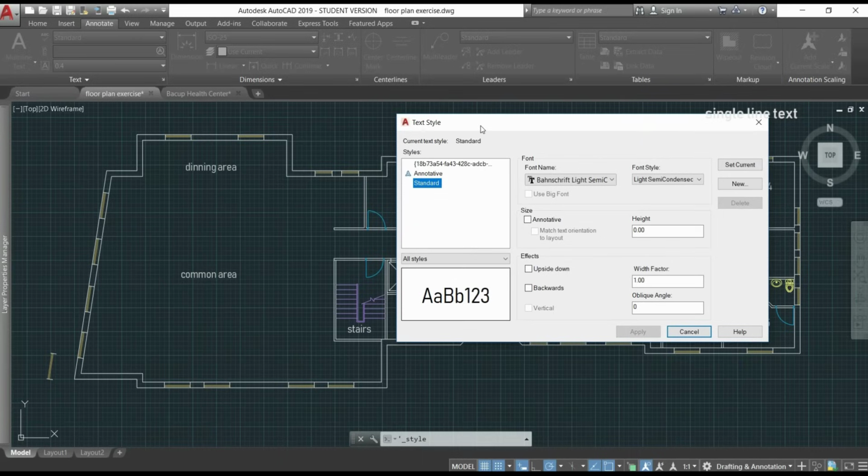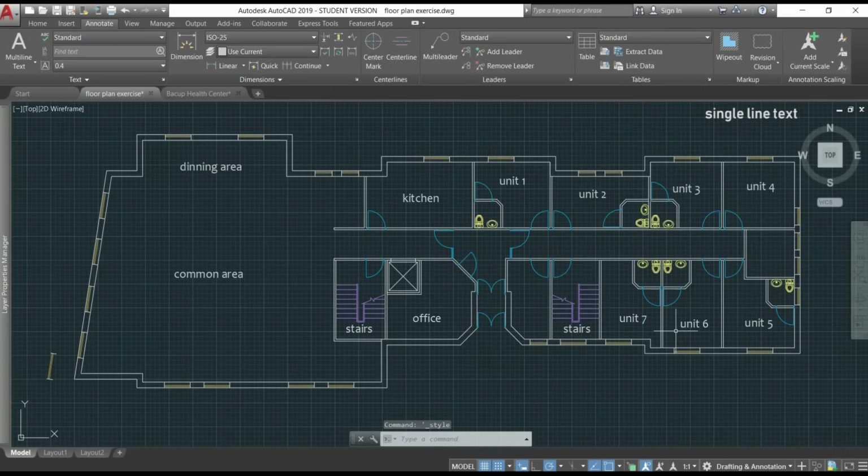Here I can change the font name and I want to set it up as Canberra, for example. On the right there is the font style. I can change it to bold, italic or regular. I can click in Apply and Close. As you see, the text font applied to all the objects.